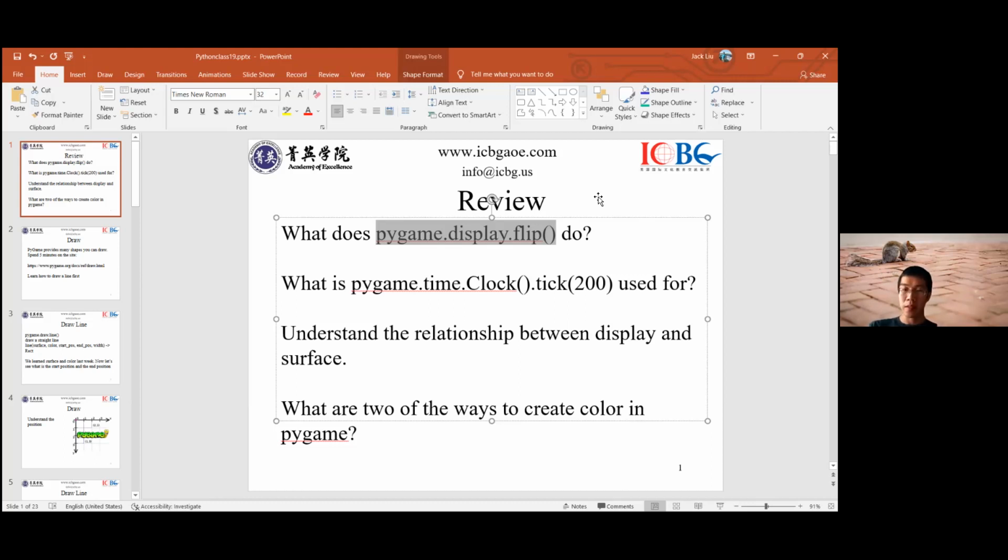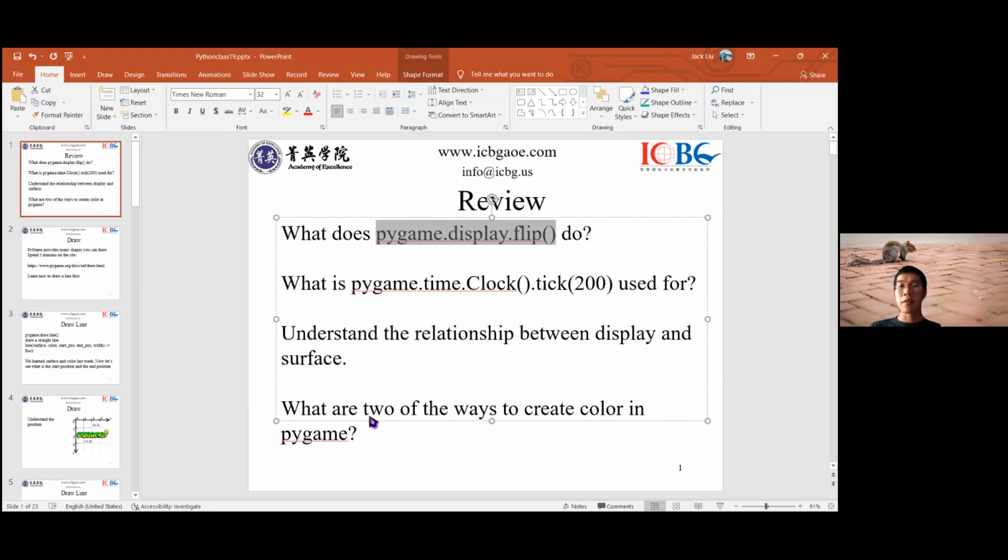And finally, a thing that I think is important, there were a couple ways of creating colors, but specifically, there's one way using three values, RGB values. And so I just want to remind everyone again how color works in Pygame. Typically, we're going to be using RGB values. So a red, green, blue value. So a color is really represented by three numbers. How much red is in it, how much green is in it, how much blue is in it. And depending on what values you have, how they're mixed together, you'll get pretty much any color that you want.